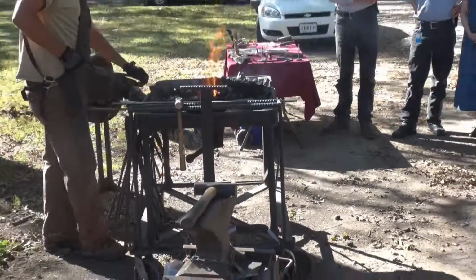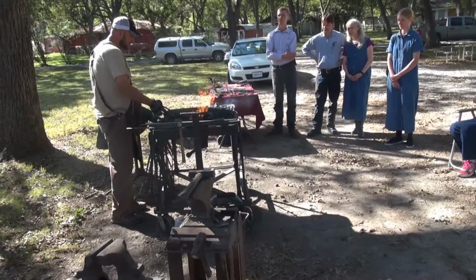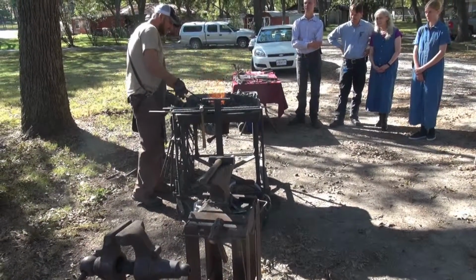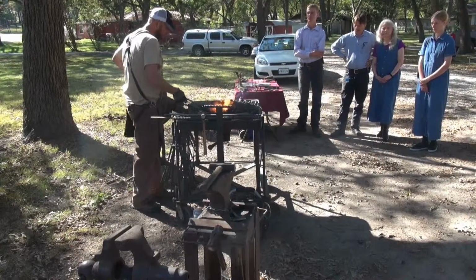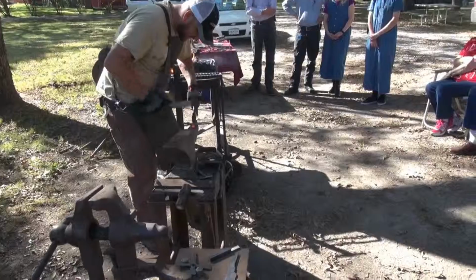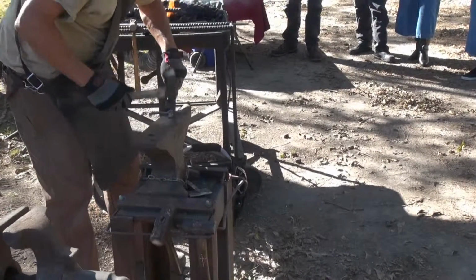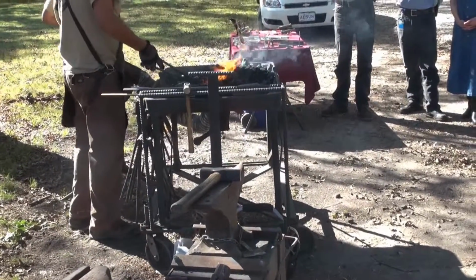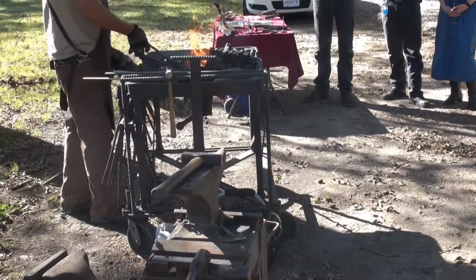Every knife that I make, I have to heat it up in the fire, and I have to hammer on it, I have to move it, I have to shape it, and I have to make sure that whenever I heat treat it in the fire, that it's actually going to do what it's supposed to do. It's going to hold a good edge and work really good. Sometimes I find a knife that won't do that. Something's wrong with the metal. Something didn't come out right, and it just doesn't make a good knife. So I'll have to throw it in the scrap pile and start over. I've learned that my prayer every day should just be, Lord, don't throw me in the scrap pile. I just want to keep on going, keep testing me, keep refining me. Just don't throw me in the scrap pile.